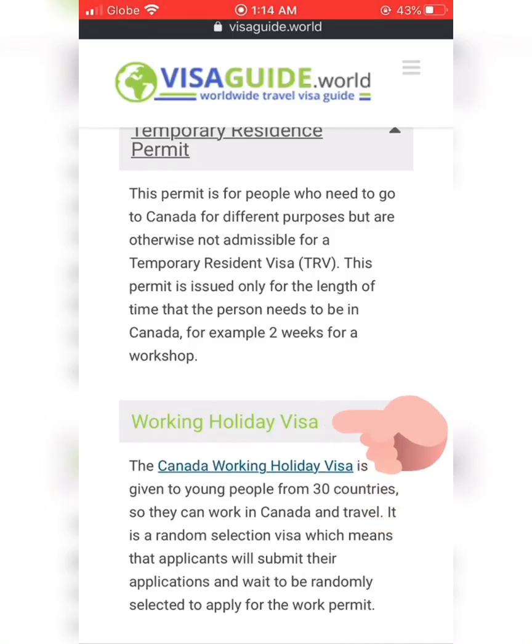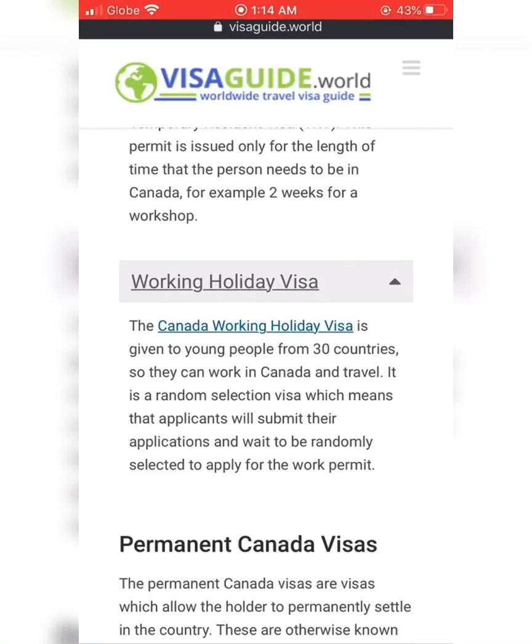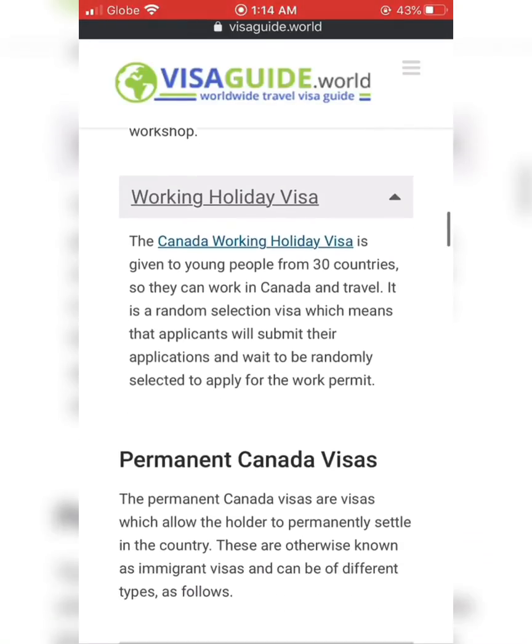Medyo mahirap kunin to for students because Canada will choose from 30 countries kung sino i-approve nila. Tapos napaka-random pa yung selection. Sa mga estudyante na gustong mag-apply ng work permit, yung mga internship, mga ganun, yun yung working holiday visa.